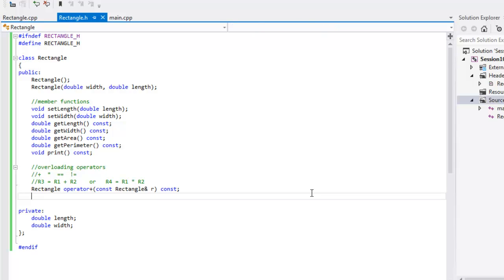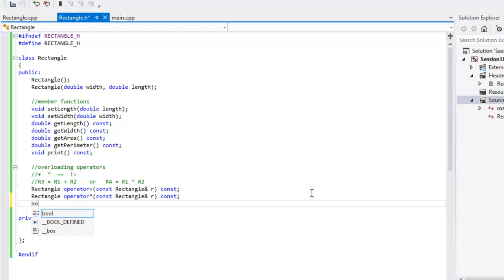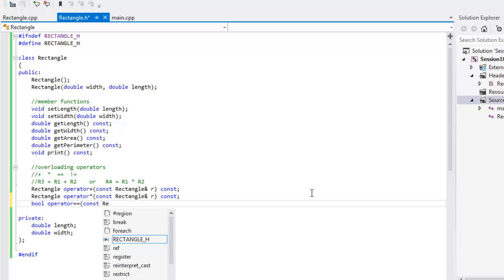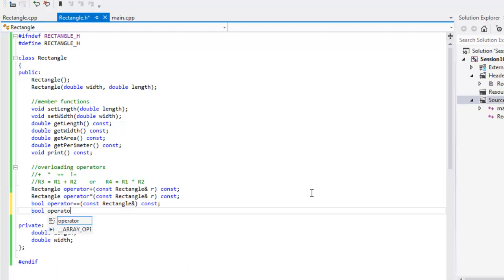Okay. Now the next thing is another operator. This time the multiplication operator. We're going to define it as well. Const. And then we have two comparison operators. Notice those return bool, and they also do not modify either rectangle in question. Operator not equal to const rectangle ampersand. Notice for both of these I didn't even put a variable name here.